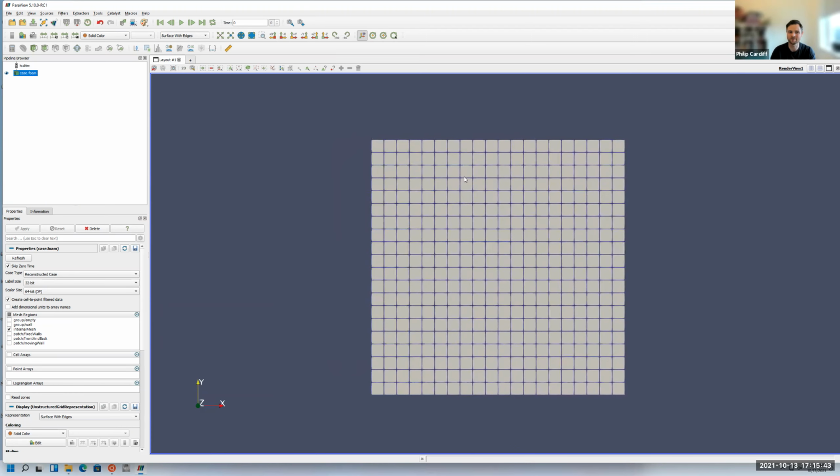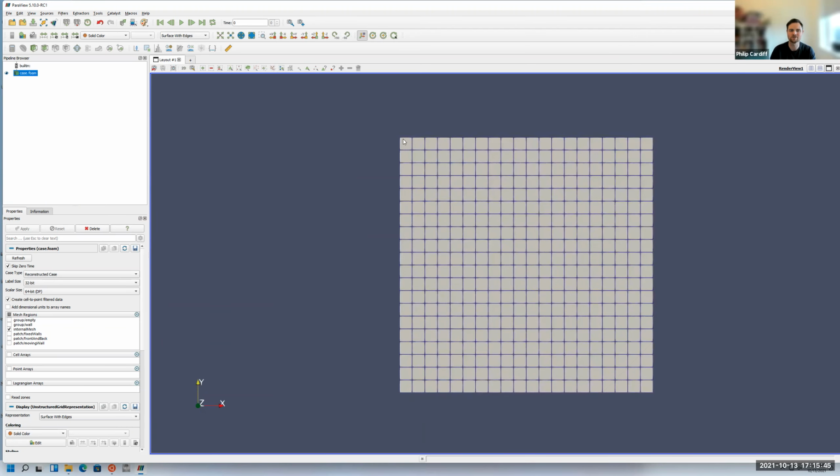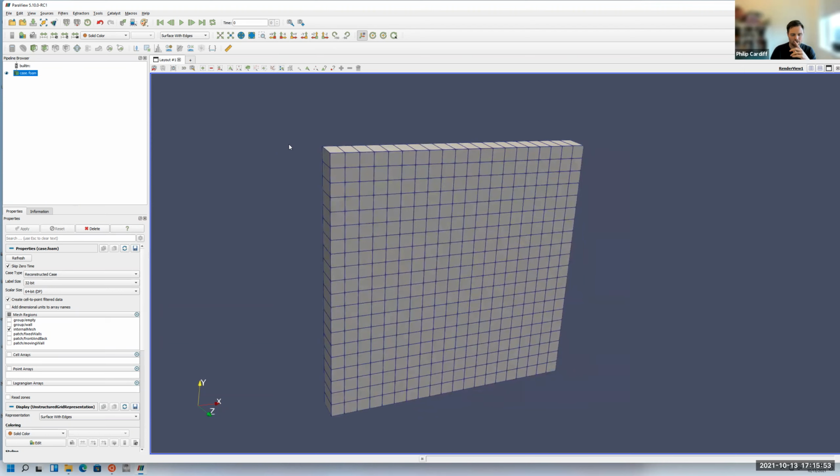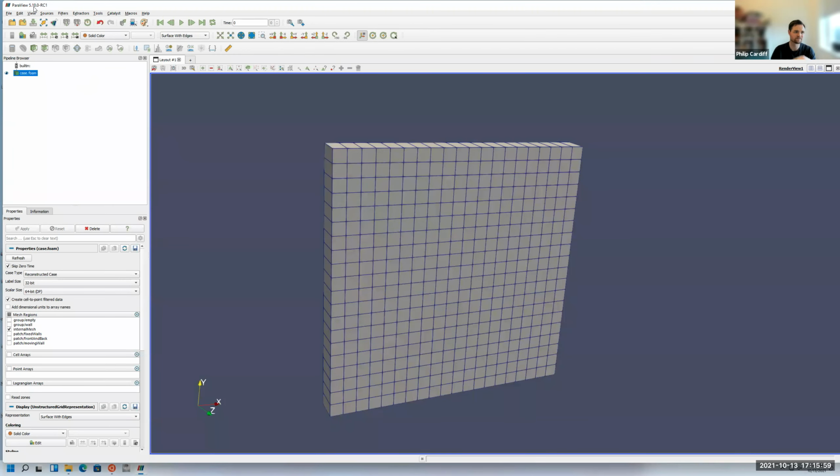Since it's a 2D model, you can just click 2D and make sure you're set in the Z direction. Then it might be more convenient, but it doesn't matter. Okay, there's a couple of defaults that I like to change when I first open up ParaView. So one is to colors.